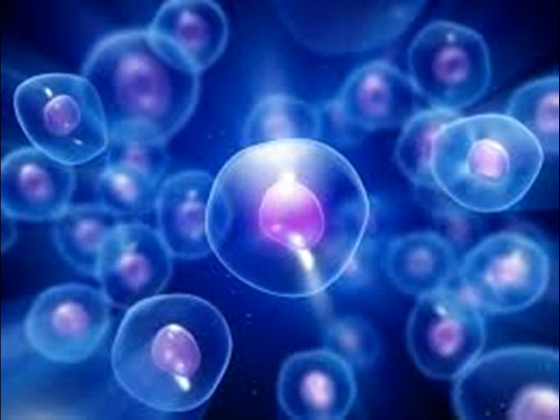The other issue, of course, is that the key experiment in the science paper was showing that the egg cells were functional by showing that they could be fertilized and they could be used to generate healthy mice. There would have to be a lot of thought given to how that could be tested with human cells because, of course, you don't want to fertilize human eggs as part of a research project in a laboratory. You would only want to do that in the context of fertility treatment, and you would only want to do that if you had pretty good reason to believe that the eggs had a chance of giving rise to healthy pregnancies.